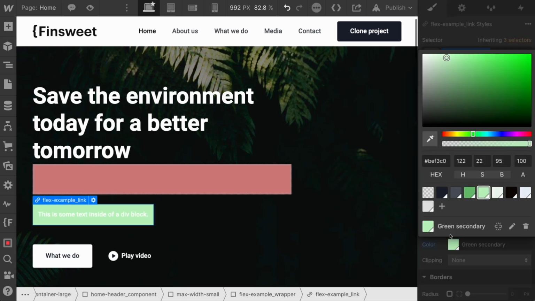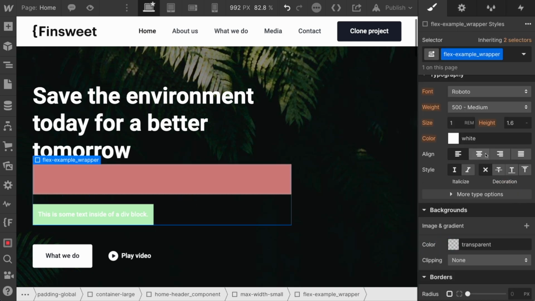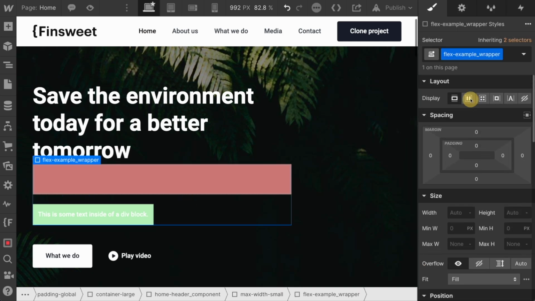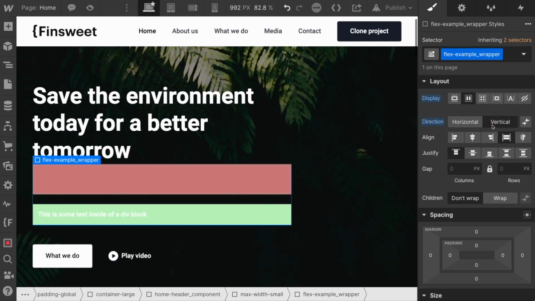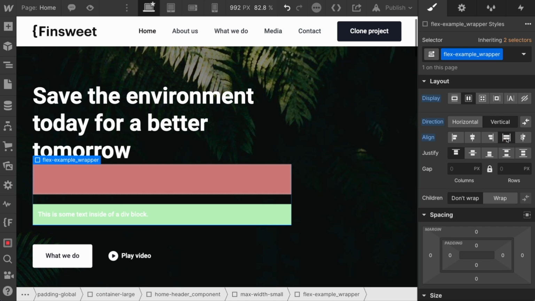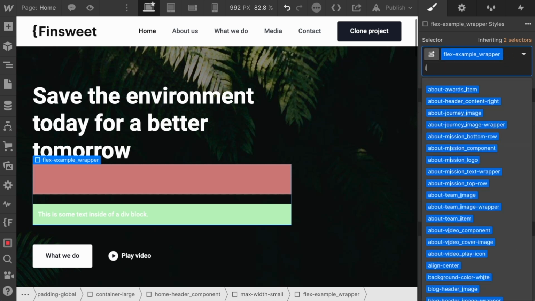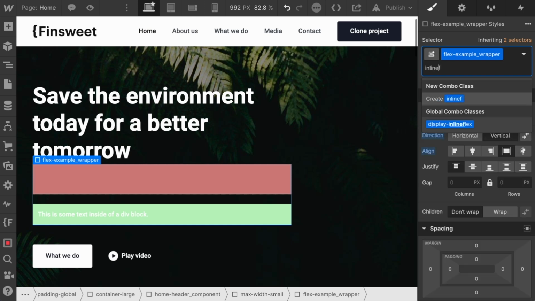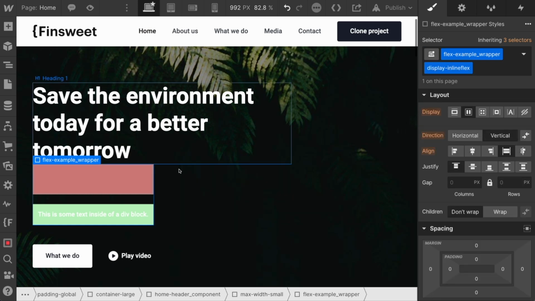Nice. Okay, so if this is flex, we can go and put some flex on here, some vertical, and look what happens to this button here. We can go like this, but maybe we don't want that, and we need this type of style in the project. I can go and apply the inline flex display, and there we go.